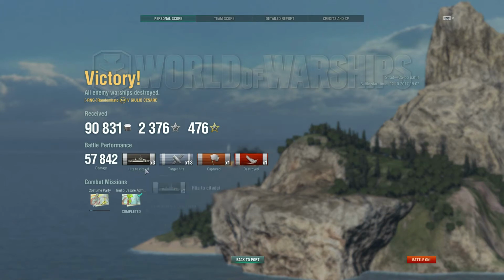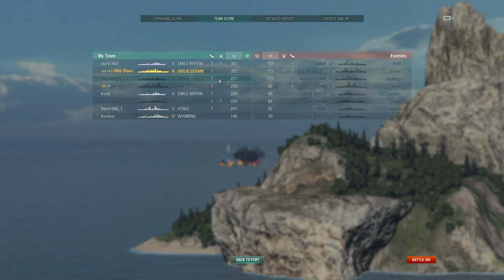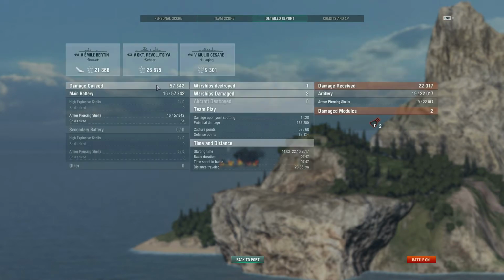57,842 damage, 3 citadels, 13 target hits, 1 base cap, 1 boat sunk, 90,831 credits, 2,376 XP, and 476 free XP. Let's have a look. Yep. The old Emile Bertin there did well. Sunk 2, second on the list there. It's not bad. It isn't bad.